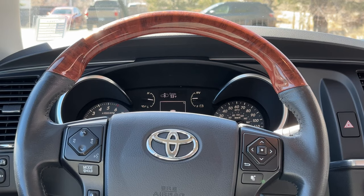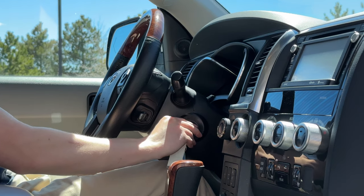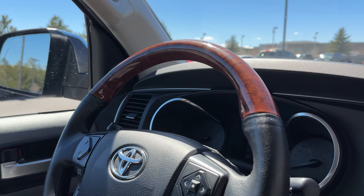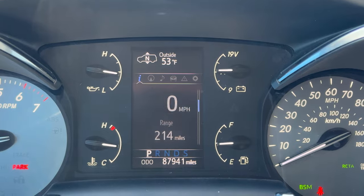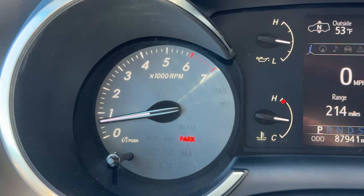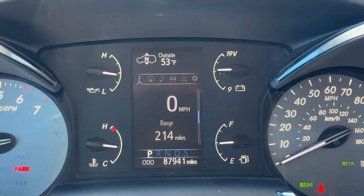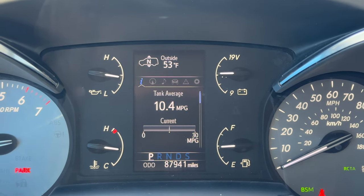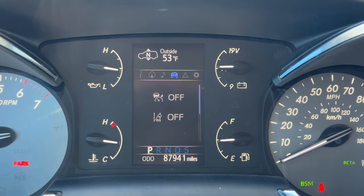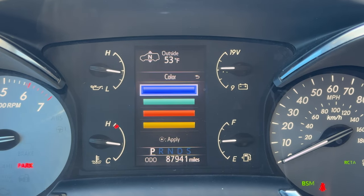The steering column is amazing on the Platinum. When you start the car, the steering wheel moves closer to you since it's power-adjustable with a nice knob. The steering wheel is leather-wrapped with fake wood elements on the top and bottom. The right-side buttons control the semi-digital gauge cluster. On the left is your tachometer, temp gauge, and oil level. On the right is your speedometer, battery indicator, and fuel gauge. But the center screen is really cool because it allows you to really customize the car. I like having a digital speed readout, but you can customize vehicle settings and even the cluster accent color.